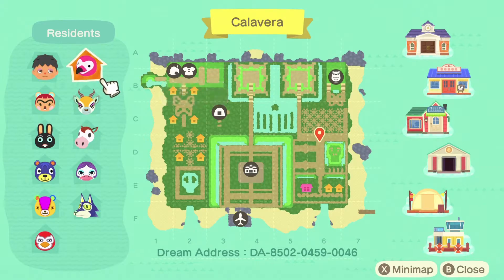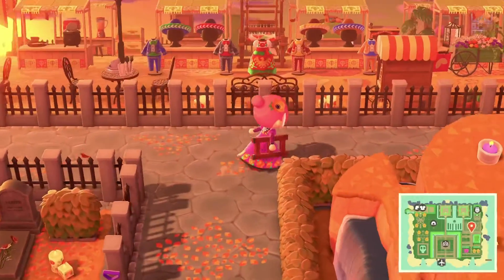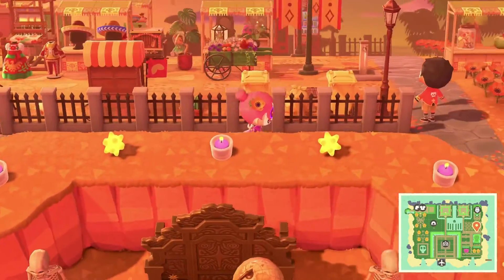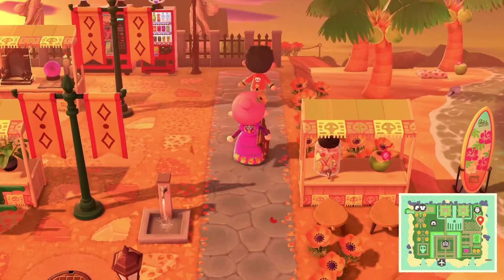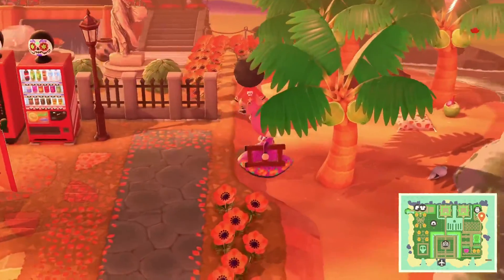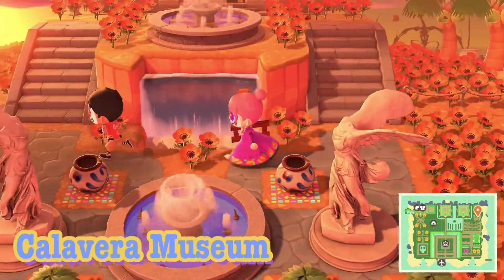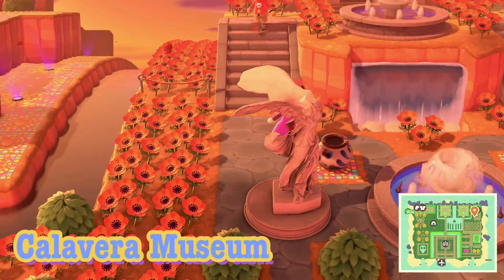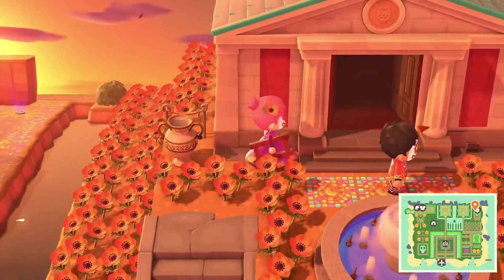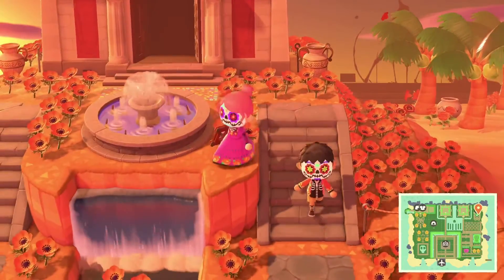It has some different textures too — the cliffs with the water around it give it a couple different shades of green. It was so frustrating the first couple times I uploaded because nobody went there, and I didn't realize you had to leave things like ladders and shovels in your dream address for people. And this is my museum — I really gave it an update this last time, adding statues, finishing the flowers, and putting up some urns. I think it looks really nice. It does — it looks really good with the staircase and the fountain with the water.